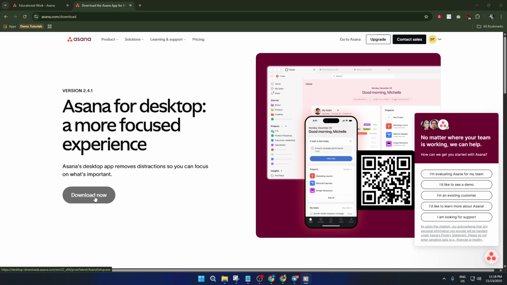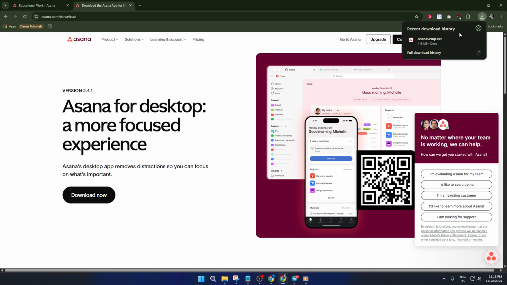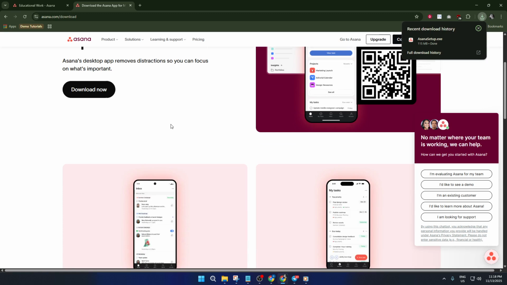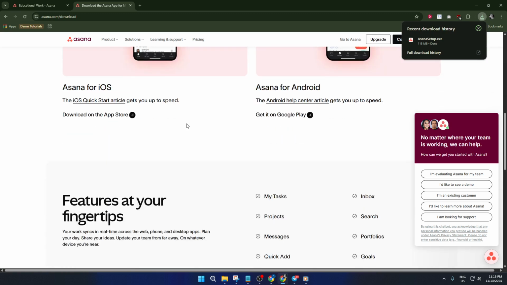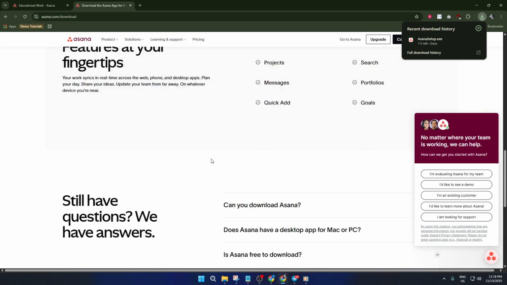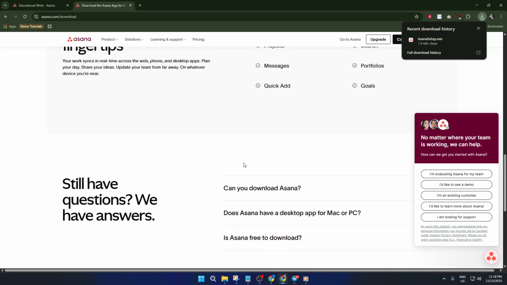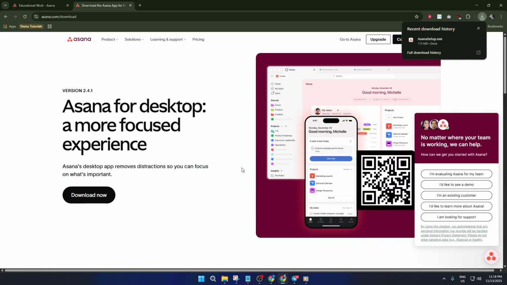Now, once the download page loads, take a quick look at the options for operating systems. You'll see choices for Mac, Windows 64-bit, and even Windows 64-bit for ARM processors. Make sure to choose the version that matches your computer. For most Windows users, the standard 64-bit option is what you want. But if you're running a newer Windows device with ARM architecture, double-check that you pick the right one. Similarly, Mac users should click the Mac button. Getting this right is important. Choosing the correct version ensures the app runs smoothly and you don't bump into compatibility issues later on.